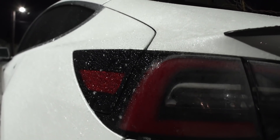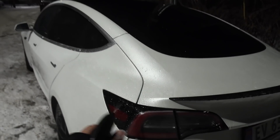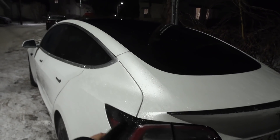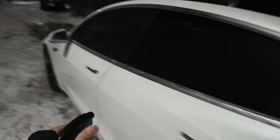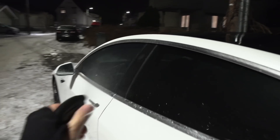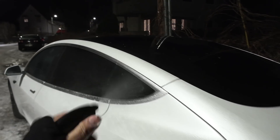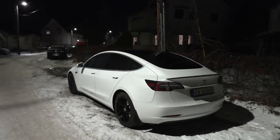Let's check here — giving it a little bit of time. Yeah, you see, it already kind of freezes over a little bit. But I'm not sure how much the Ceramic Pro helps — it's supposed to repel water quite well. So you can say it's unfair to use a car with Ceramic Pro. Wait, are you saying that Ceramic Pro kicks ass for the Lord? That's enough squirting. Now we wait until tomorrow morning.